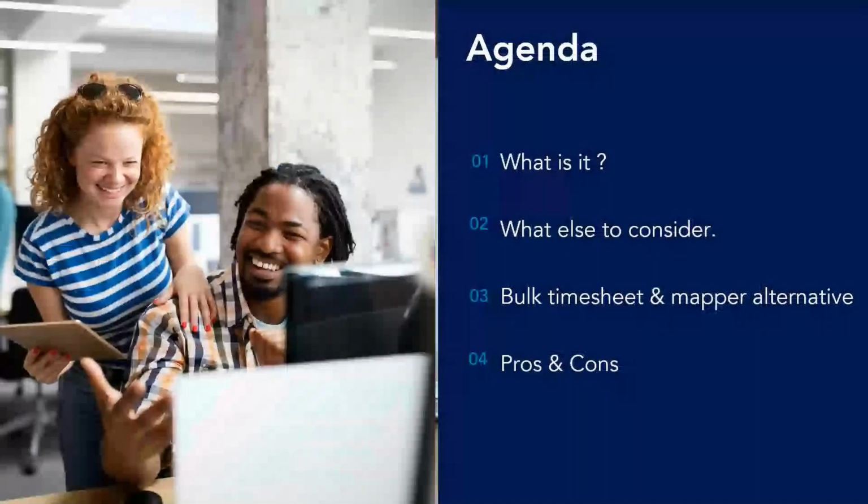Let's consider a few things. If you are trying to use variable pay and you do not have the code already on there, that is a problem. That's something that our tech team would have to do for you. The properties of the code, like whether it is pensionable, taxable, earnable, all those things are done at the point of creating the code. If anything should change or you feel you need to change it, of course, you can reach out to your account manager or to your payroll consultant support team, and we will be happy to help you with it. So it's very important that you get the right code already in there to be able to use.